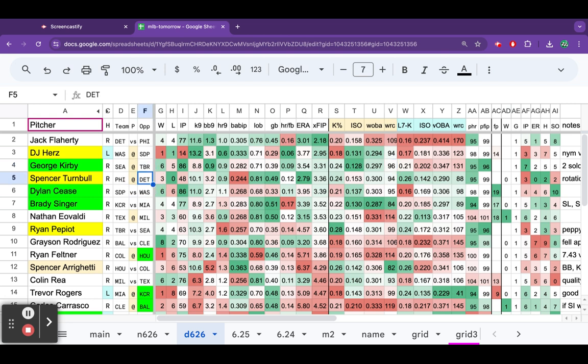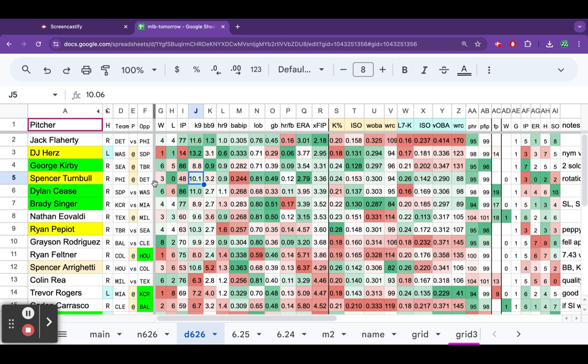And now guess what, folks? He returns to Detroit just as he returns to the rotation. Numbers are solid. If you ever wanted to play a narrative, fire it up, get back in a team storyline, then it's going to be Spencer Turnbull. He really shouldn't have left the rotation. He was pitching really well to start the season, but Taijuan Walker came back and he got his spot back.